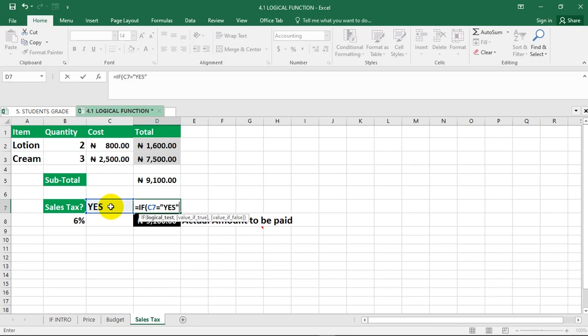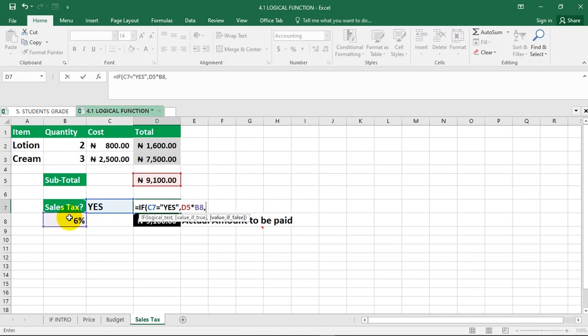So close it up, comma. Then the value if true will be the subtotal multiplied by the sales tax.